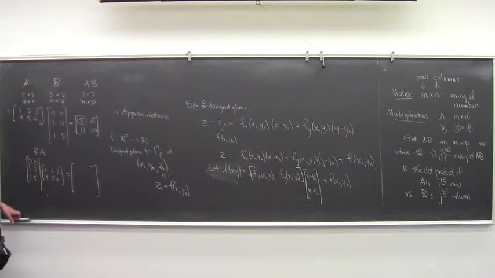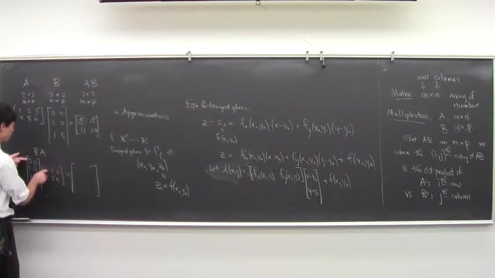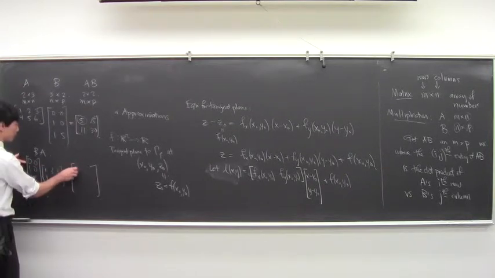So what is it? No, you haven't done it. You see, now if you're not writing, I can't tell if you started or you finished. What's the first one? 0. 0, right? Because you're going to take the first row and dot it against the first column. Right? So you get 0 times 1 plus 0 plus 1.